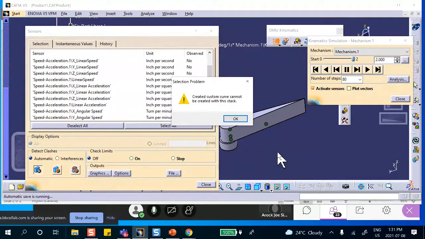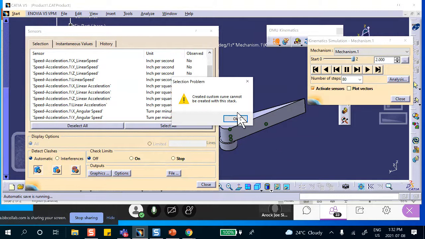Let me see if somebody can come up with a possible explanation. It is tough, not because it's hard, but because it's something obvious you didn't do. Look, you want to plot the x component of the acceleration versus the angle. Did you ask for the angle? The answer is no. I didn't ask for the angle, so how do I expect it to do it for me?